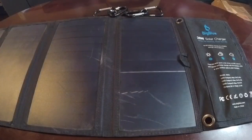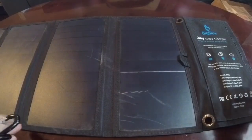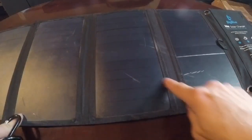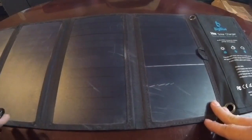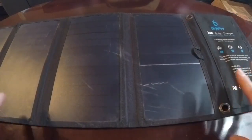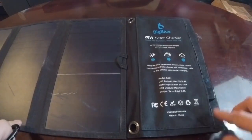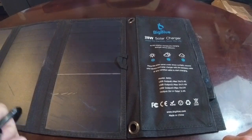I apologize for the semi-primitive nature of this setup — I don't exactly have a nice studio just yet, but that'll eventually work out. So, it's a 28-watt panel, and they do have another version which is a triple panel at 24 watts. For those unfamiliar with what watts are, that's the overall power measurement for what this thing can put out. At its maximum, in the best conditions, this solar panel should be able to provide 28 watts of power. You're going to need devices that draw a lot of power in order for it to actually supply 28 watts.